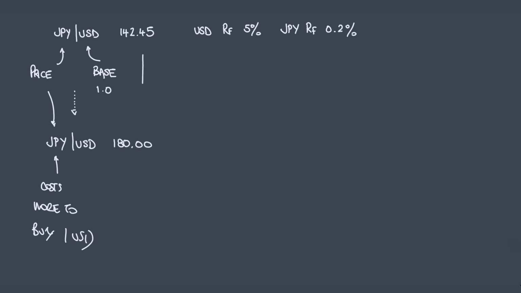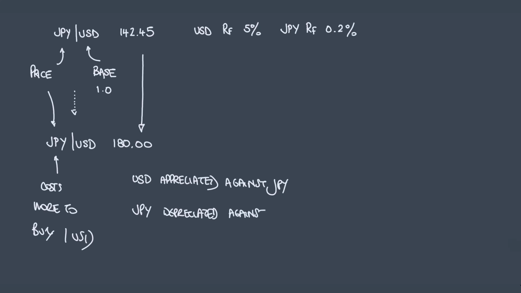That would tell you, if that movement happened in the currency, you would say that the USD, the base here, has appreciated. It is more valuable because it costs more yen to buy it, but you would have to be specific, you say, against the yen. Conversely, the yen has depreciated against USD, because it costs more yen to buy that same single unit. But that's not where I was going to go today.